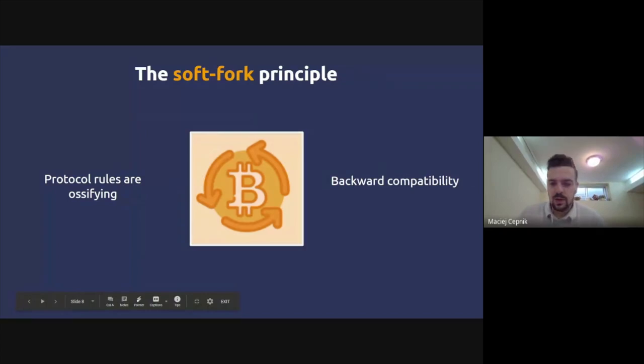So just a little note on how Bitcoin evolves. When you want to bring a new protocol update or improvement inside the Bitcoin protocol, it's going to have to follow the soft fork principle and be backward compatible with all the previous versions of Bitcoin. So for example, even the people that decided to not run SegWit were still able to communicate with the rest of the nodes, even if there are some problems in certain specific things, but you can still interact with the network. So it's making sure that the network won't split each time that you want to bring an update or fix a bug.